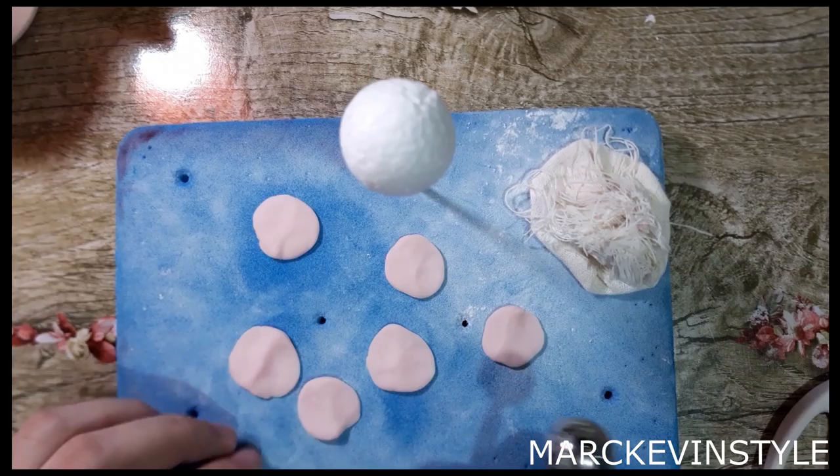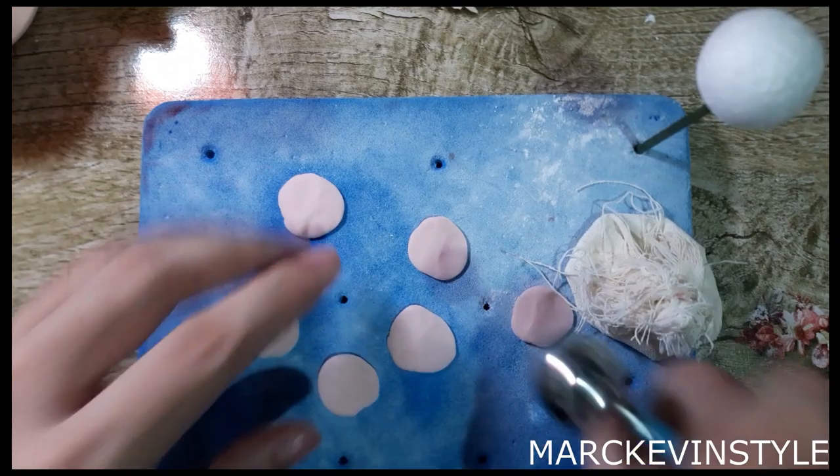So once you flatten everything else, you need to thin this out more. So what I'll be doing is using your ball tool, dab cornstarch so it won't stick. You need to thin out.